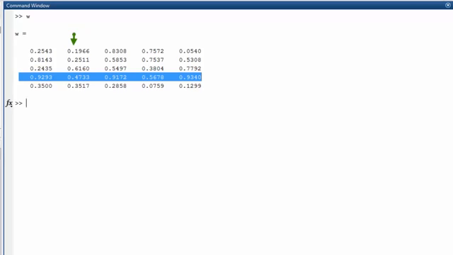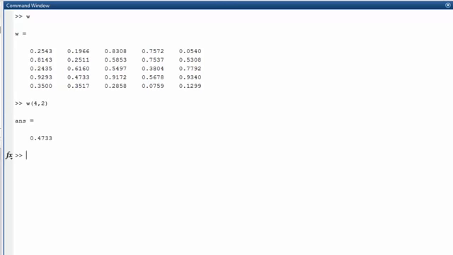Think of the game Battleship. You always have to give a latitude and a longitude. It's exactly the same with matrices. You always have to provide a row and a column position. So in order to access the 0.47, my variable name comes first, but then the row number, 4, and the column number, 2.